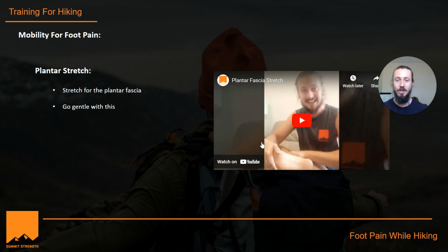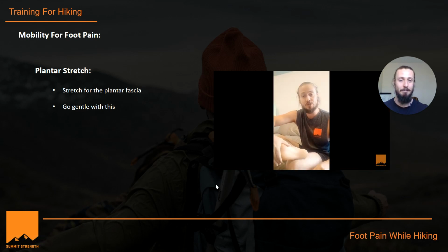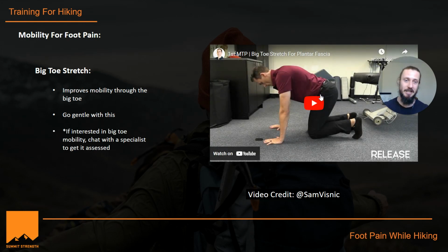Now, the plantar fascia stretch, this is an example here. Again, this isn't for everyone, but it can be nice for some people. Essentially, it's not the easiest video to see. It was a bit of a rough one filmed back in COVID back in the day. But basically what this is, one foot goes over one knee, then you're basically just wrapping your hand around your foot and then just gently pulling your foot back, and you feel a nice stretch through the bottom of the feet. Now, for this one, don't go too crazy on this. It's just a gentle stretch, and it's not designed to really, really yank your foot and force it, but it can be quite nice.